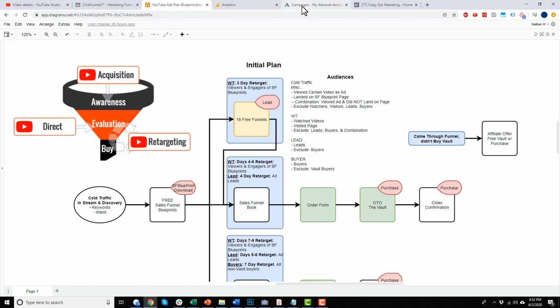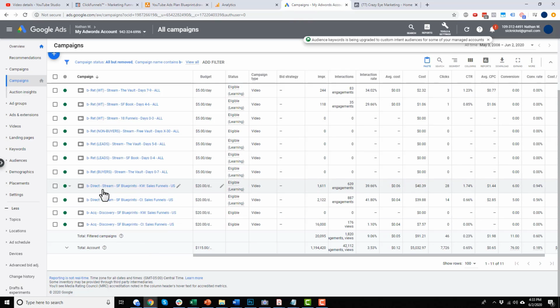So if we look at my account here, we see my direct campaign, acquisition campaign. They're generating impressions and results. Now this one with the keywords, I just launched it like 10 minutes ago, so it's still at 0, but I imagine it'll start picking up people soon. And of course I'll keep an eye on it, but it looks like my cold audience stuff is working. So that's good. Of course, you want that to be working.